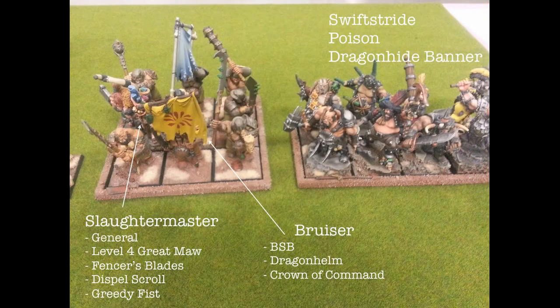Starting on the right, he's got a unit of man-eaters. Look how beautifully painted these things are. Look in the description of this battle report for a painting blog for this player and his wife who paint stuff. It's really cool stuff. So the man-eaters, there's a bunch of them, 8 of them, with Swift Stride and Poison. They have the Dragonhide banner.